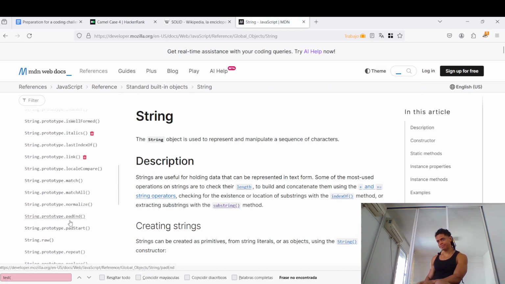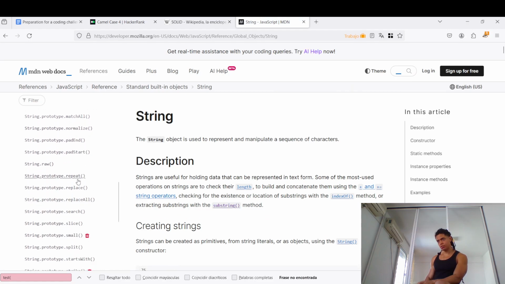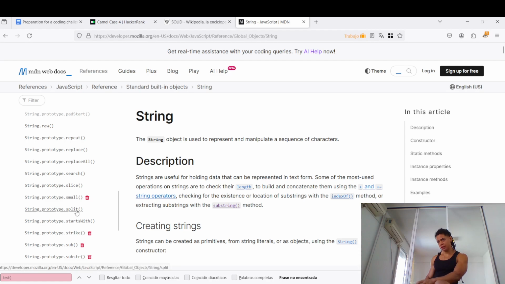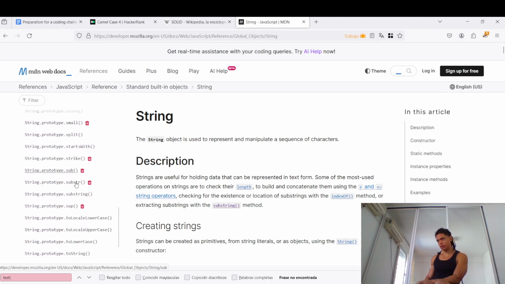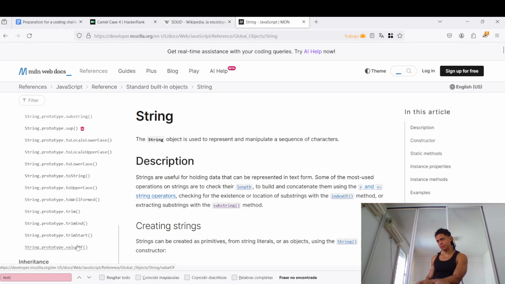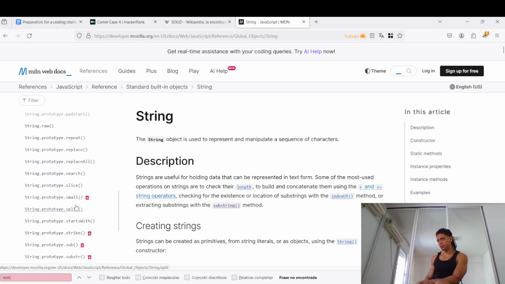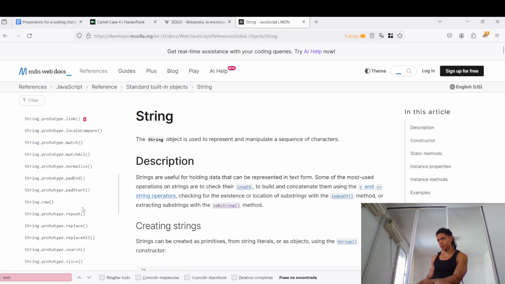String. Okay. So we got match, split, but we don't get test. Interesting. Okay.